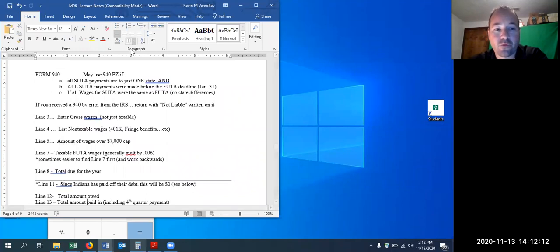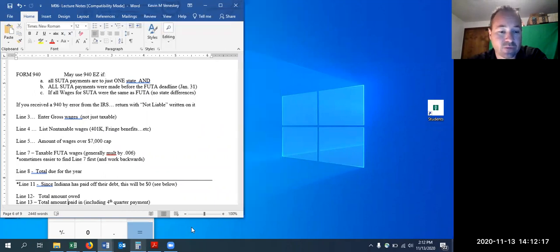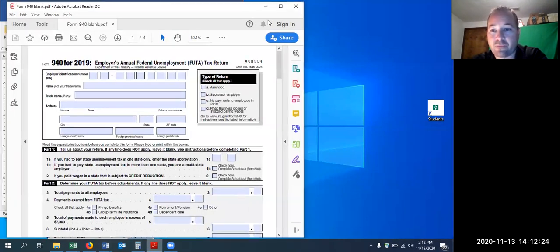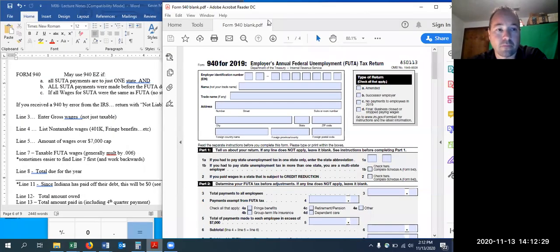All right, let's go through the Form 940. I'll keep this up as well because there are some things this may help with. So if you haven't, you may want to pull this up, or you can just follow along with me, either way. Again, we have our EIN number, and just like Social Security, we will almost never fill in anything over here. For the 941, this is where we put what quarter we were in, but for 940, it's only an annual form. So these are just some weird things that happen.